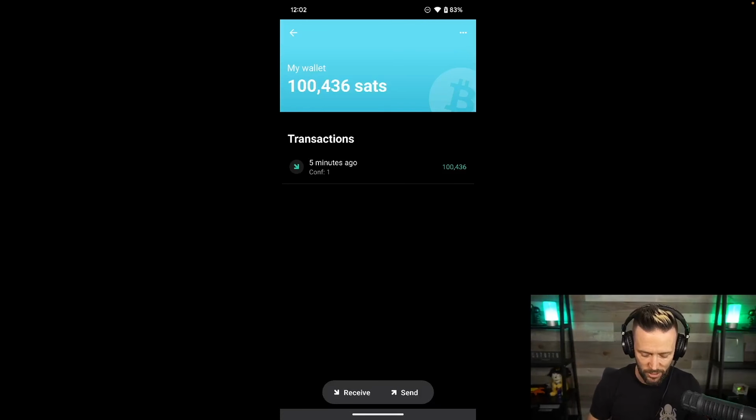And within a couple of minutes here, I can now see that the transaction is officially confirmed, and that is now reflected in my balance up top in sats. And just so you know, when I click through and it shows the dollar amount, the discrepancy there is because this wallet is currently denominated in US dollars and I was sending 100 Canadian dollars. And side note, yes, the Canadian dollar is that bad. But nonetheless, my sats have arrived. I now have Bitcoin in my wallet and I'm able to use it and send it out if I want, which is what we're going to touch on next.